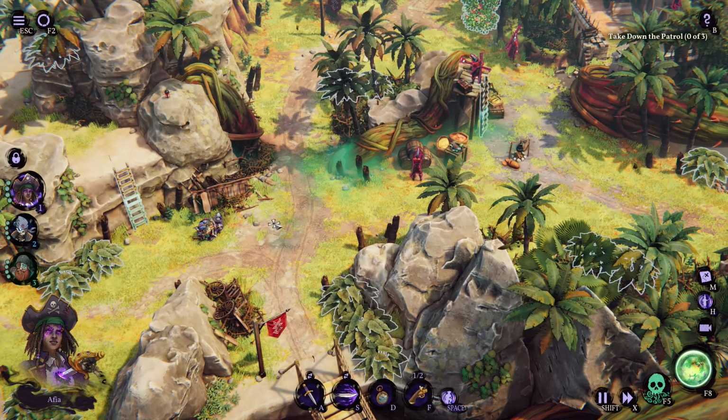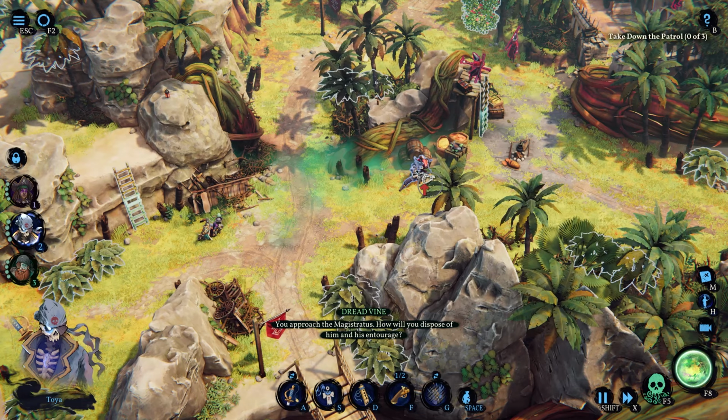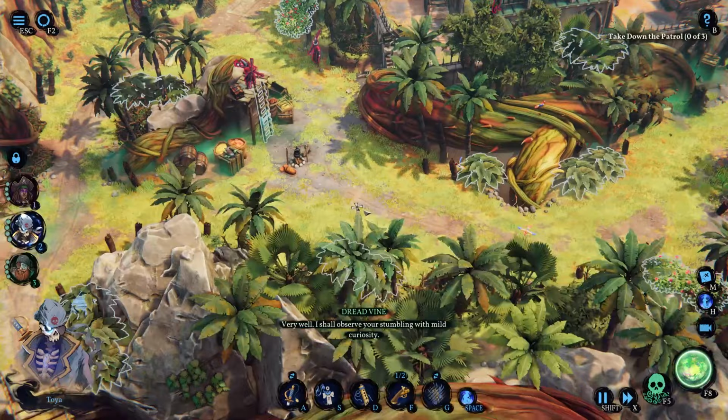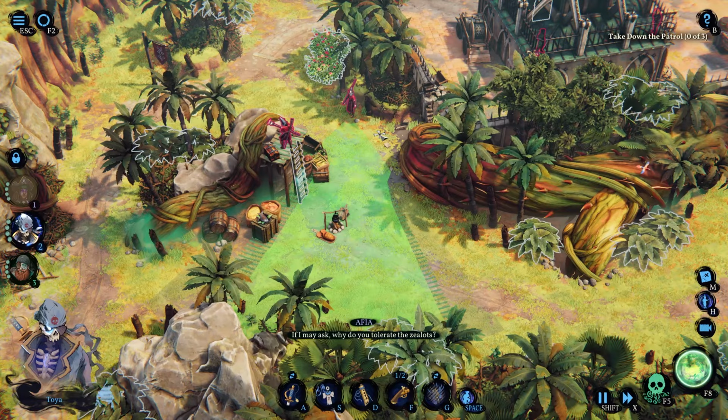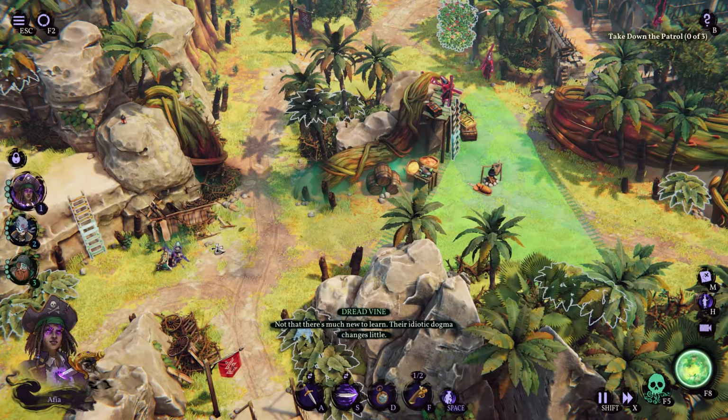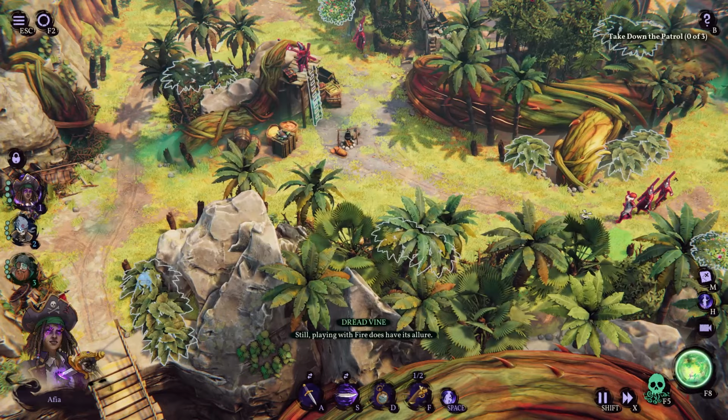You approach the magistratus. How will you dispose of him and his entourage? Something direct and violent. Very well. I shall observe your stumbling with mild curiosity. If I may ask, why do you tolerate the zealots? They provide a modicum of distraction. Not that there's much new to learn. Their idiotic dogma changes little. Still, playing with fire does have its allure.